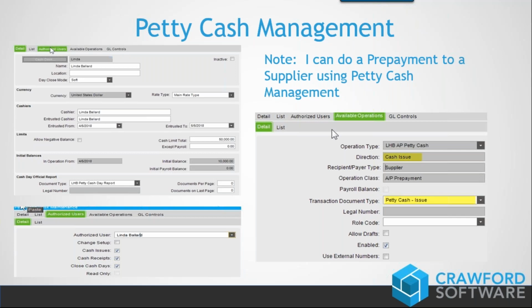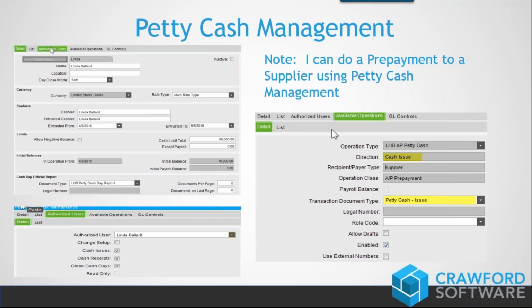You can decide what is going to be meaningful for your organization. And then I named it, and I'm going to do a soft close. So I can do a hard close as well and name the location as needed. My currency is going to be US dollar, and my main rate type will be used, which is the US dollar.